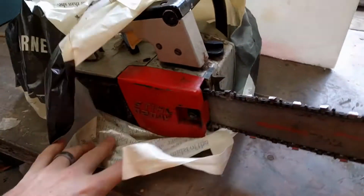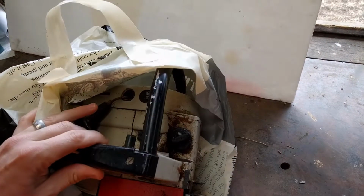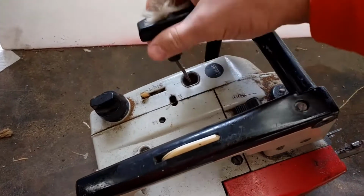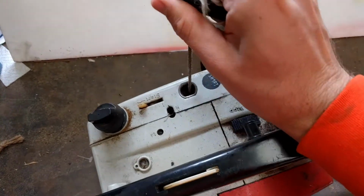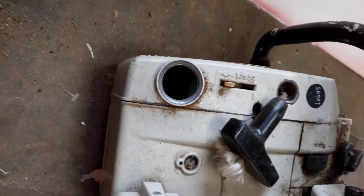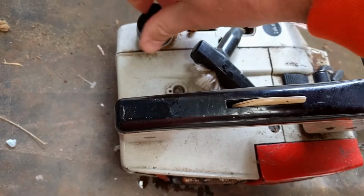It's so small, this little Stihl, and I was given this for free, so hopefully it's not in too horrible a shape and we can get it running. To start, it is not seized. I don't know if I'd even try and tackle it if it was seized. Another good sign is that I'm always leery of metal gas tanks, but if you can get any light in there, no rust, which is a definite bonus. If there was rust in there, that'd make it a lot harder.